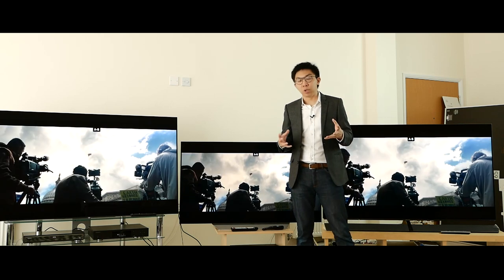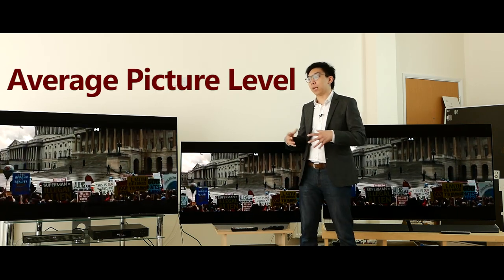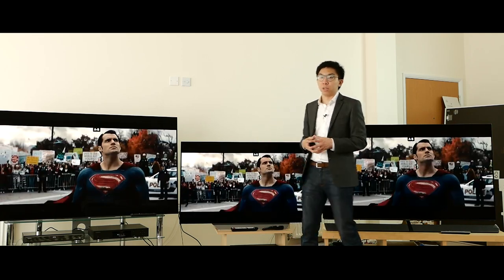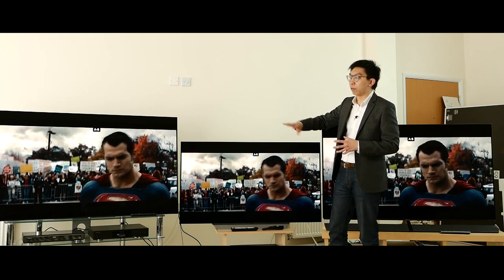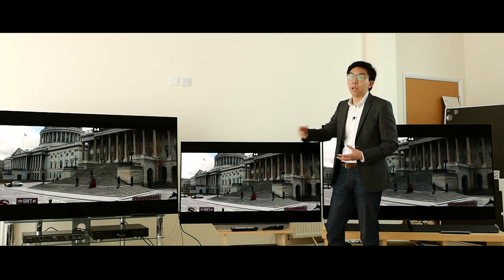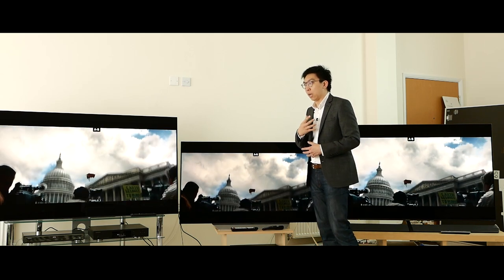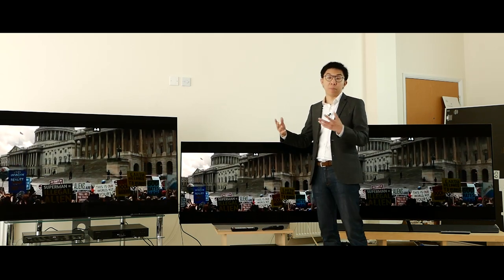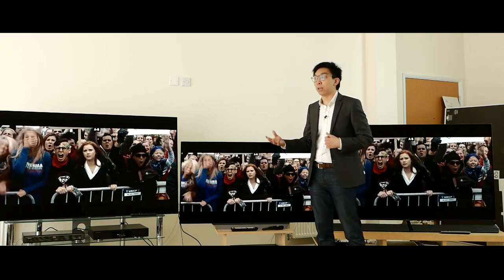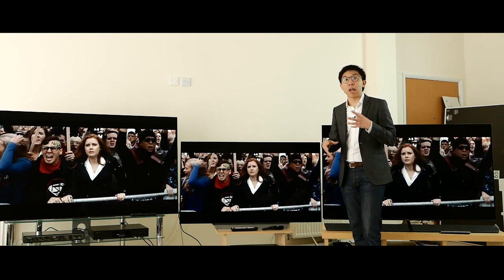The first term I want to introduce is Average Picture Level, or APL. APL is the general brightness level of the scene within the source signal. A white screen — like an Apple or Sky TV advert — has a very high APL. A snow scene, like in Planet Earth 2 or the snowboarding movie The Art of Light, also has a high APL. Dark scenes generally have a low APL.